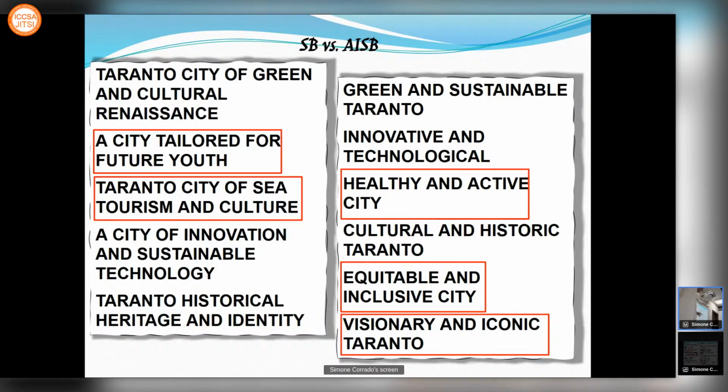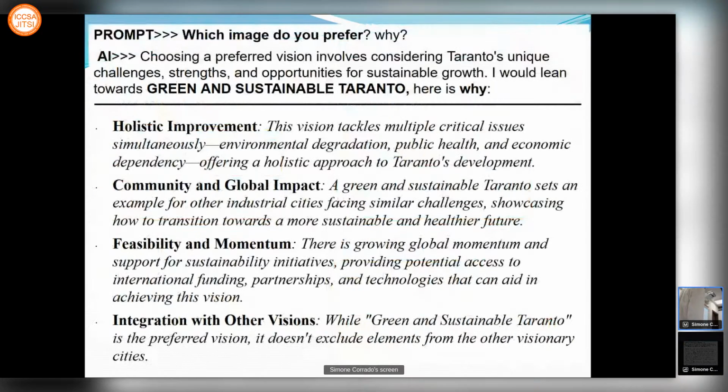Okay, the iconic Taranto is something that belongs to a vision carried out by people. This is what we saw after discussing it, applying some visions that are usually designed everywhere. Which image do you prefer? And this is why green and sustainable towns, among the others, because we need to understand how to implement this kind of vision, since it is a very long process that asks people to implement.